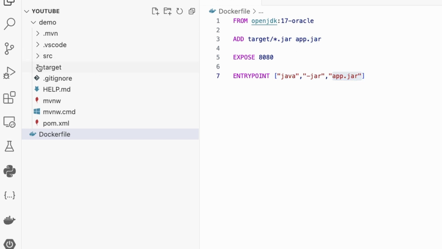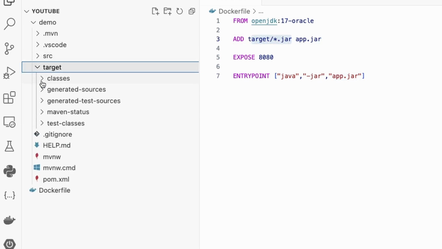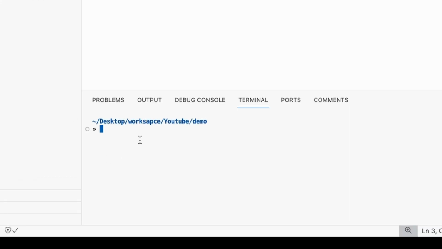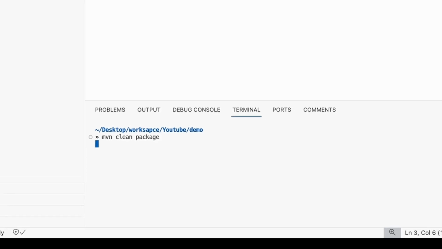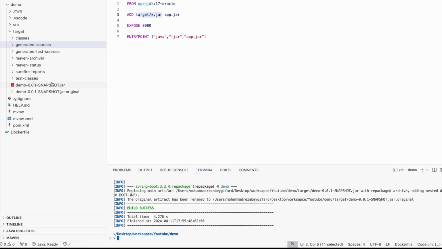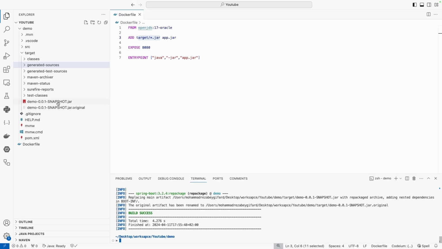And let's check something. Let's check at first if we have any jar file inside our target. If I click on target, I don't see any jar file. But why? Well, because I have not packaged my application. At first, I need to create a package for my application. In order to do that, you need to run this command, mvn clean package. Let's run it and let Maven create the package for us. And here it is. The package has been created for us. This is the jar file.